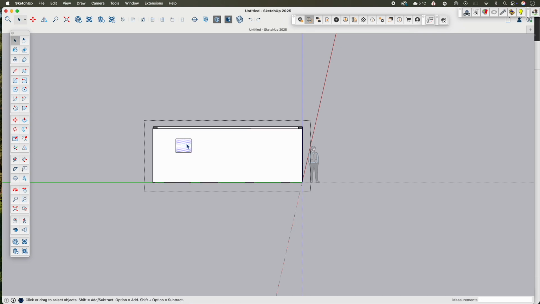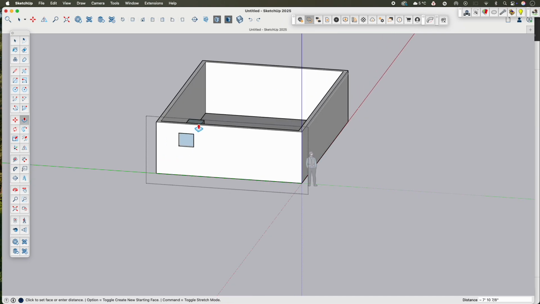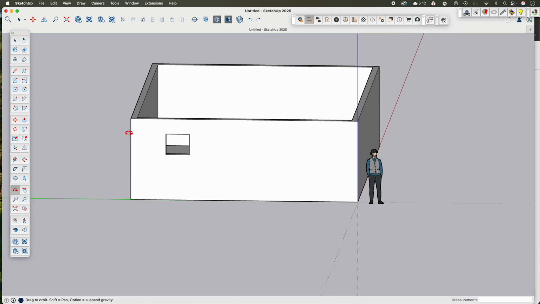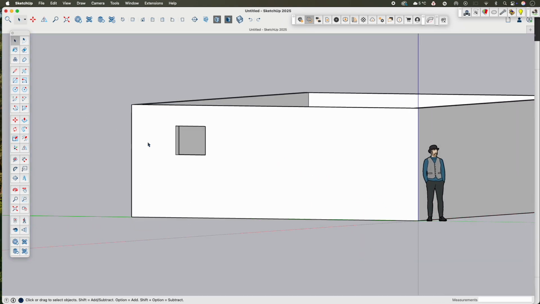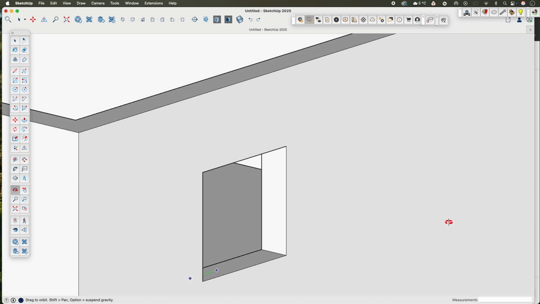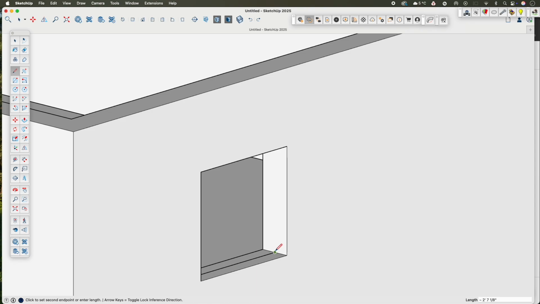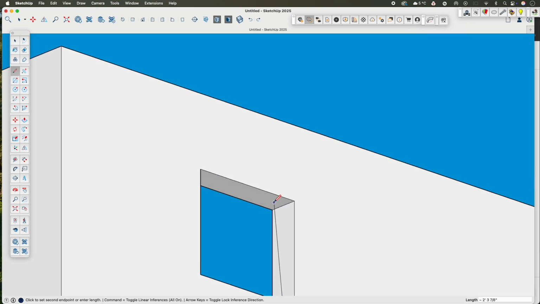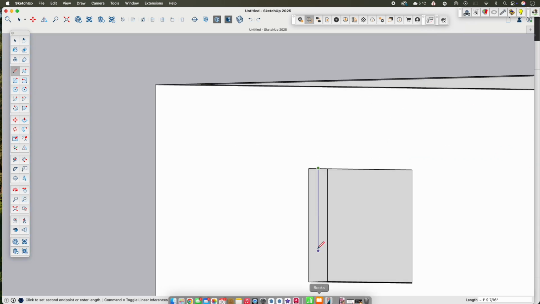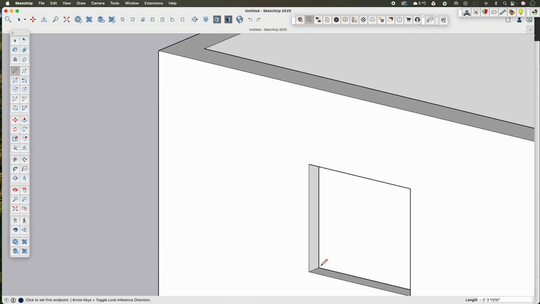Okay, still working on that group. Within the group, you can see it because of the red dotted line around, create a small opening. That's going to be your window. I'm going to link a video, an easy, quick tutorial, in order to do that. Then you grab your line tool, go in the middle of that specific line, that's the wall, and then click on the other side, and so on the four faces of what's going to be your window. So you're drawing a square or a rectangle depending on the size.